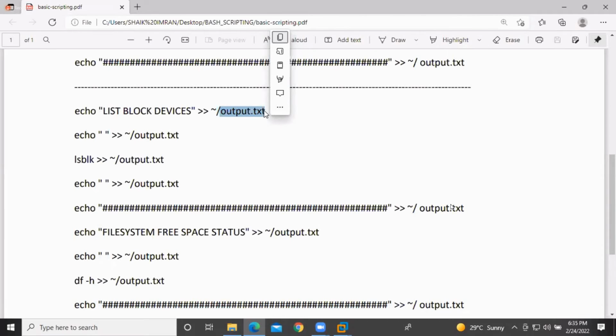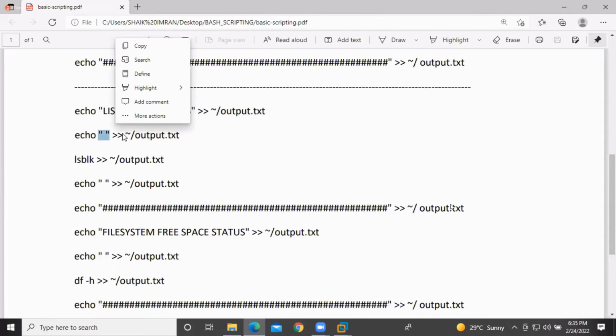Appending, right? So echo, space. The space I'm also appending into the output.txt file. Guys, how do you list the block devices? Which command do we need to use to list the block devices?